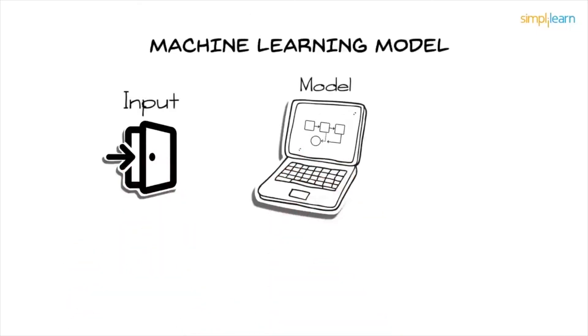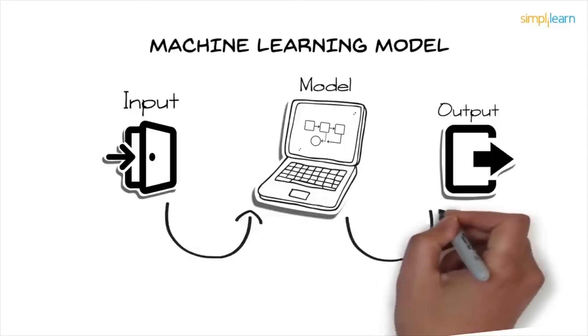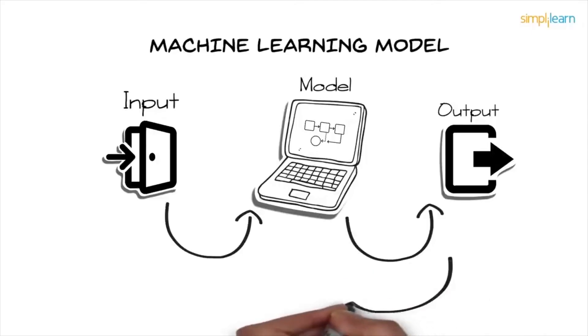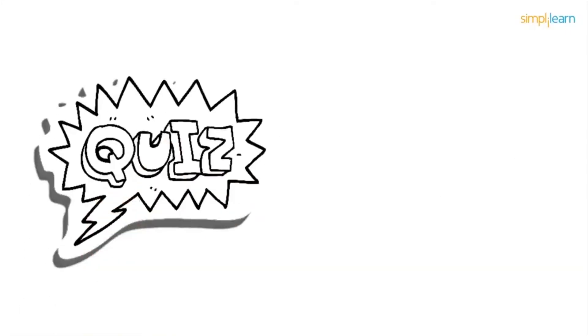That is reinforcement learning. To generalize machine learning model, let's see a flowchart. Input is given to a machine learning model which then gives the output according to the algorithm applied. If it's right, we take the output as our final result. Else, we provide feedback to the training model and ask it to predict until it learns. I hope you've understood supervised and unsupervised learning. So let's have a quick quiz.